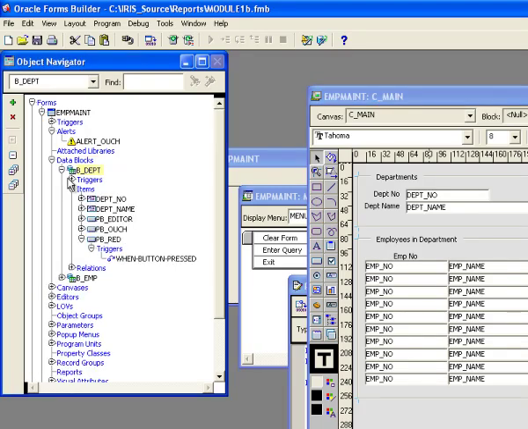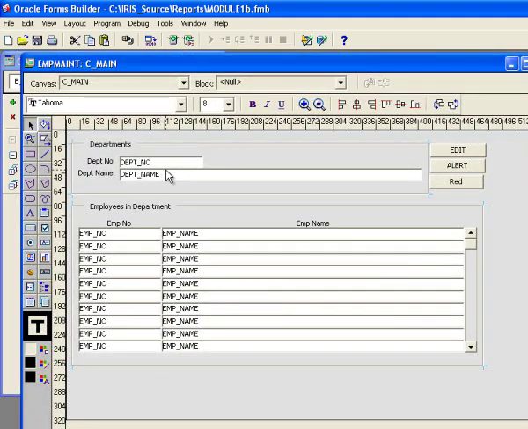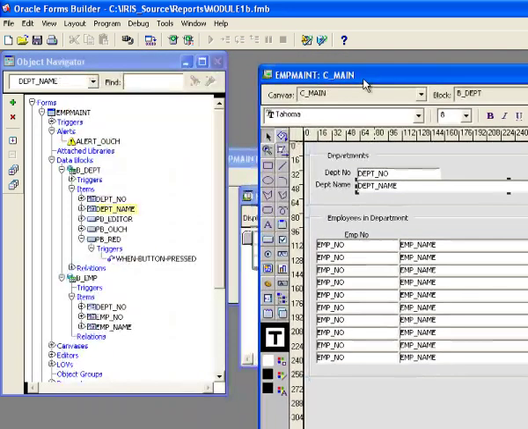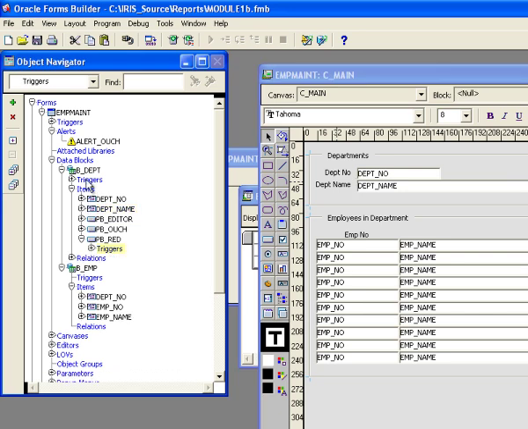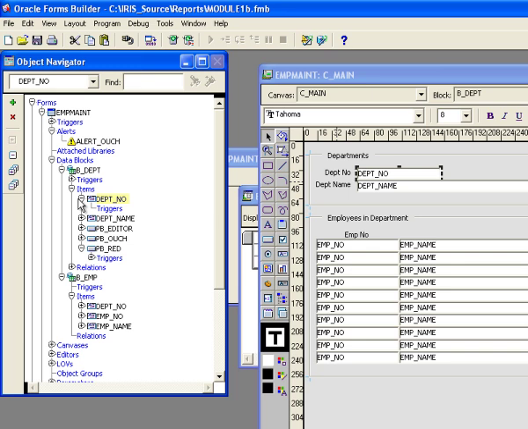Now, within a data block, you have triggers. We talked about triggers. You have triggers at the form level. You also have triggers at the block level, which means when I'm in here and I do something, it's different than when I'm down here. And those are called block level triggers. And then we have the items. So each field in a block is in the items. And at the item level, I also have triggers there. So those are my three levels of triggers. I have triggers that fire at the form level, I have triggers that fire at the block level, and I have triggers that fire at the item level.